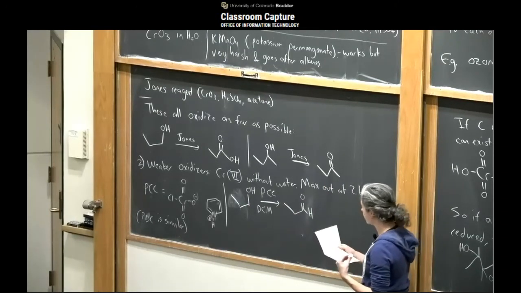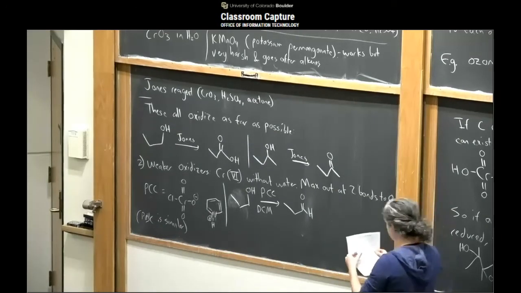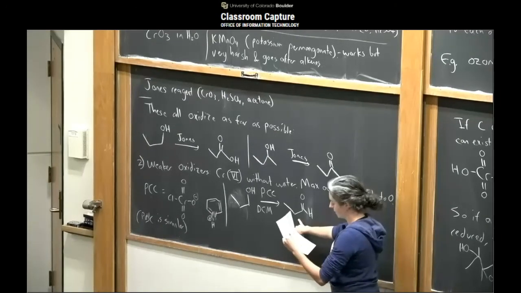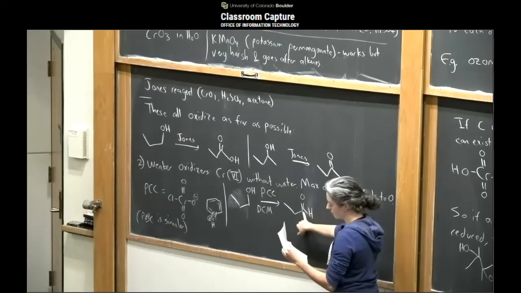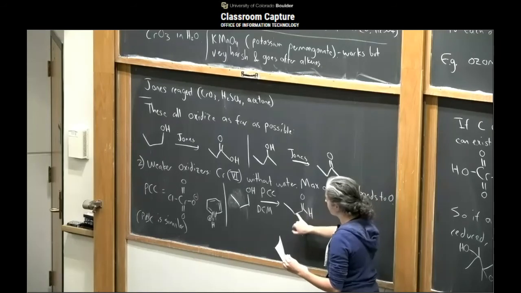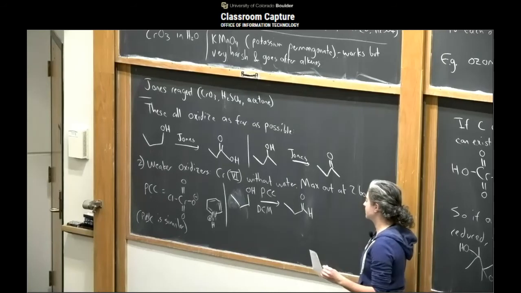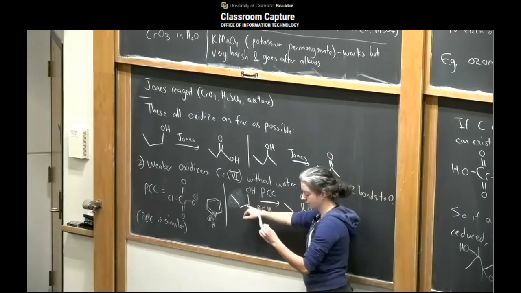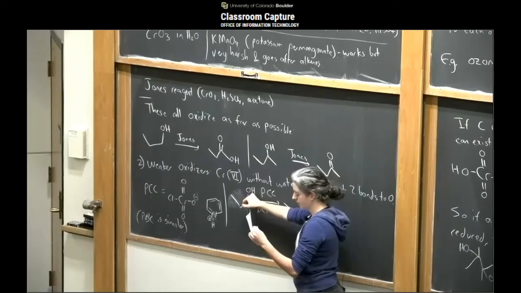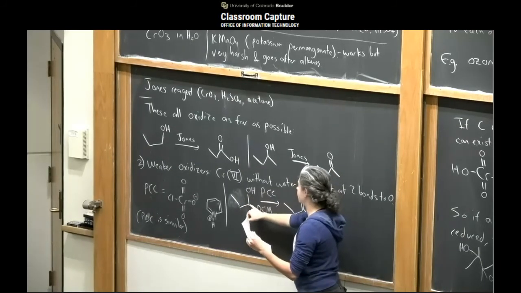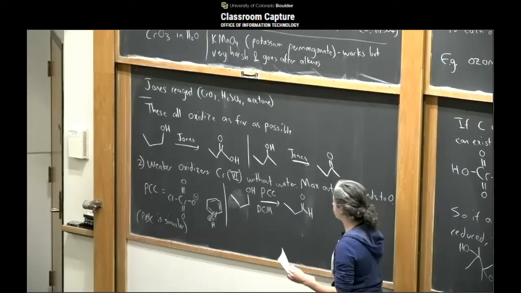Okay, so the mechanism for all of these I probably won't go over, and I won't test on it on the exam, but it's actually similar to the mechanism that we saw for, say, SOCl2 last lecture, where the oxygen bonds onto the central atom, in this case chromium, and then a hydrogen gets pulled off from here, and it does almost an E2-like elimination instead of a substitution.